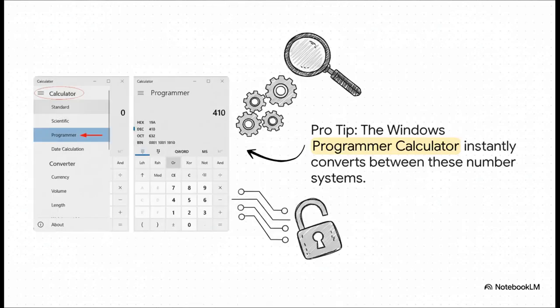And here's a pro tip straight out of an investigator's playbook. You do not have to do this math in your head. The calculator that's built right into Windows has a programmer mode that can instantly flip between these systems for you. It's a simple, powerful tool they use every single day.